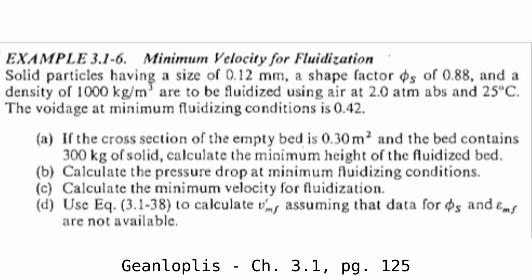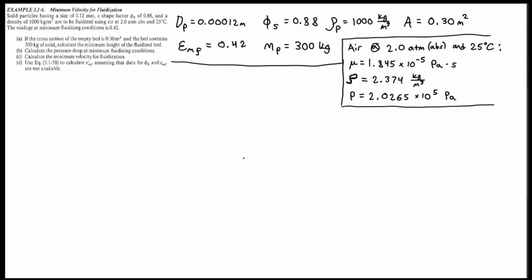Alright, let's go ahead and do an example problem of what we just talked about. This problem is from the provided packed beds chapter. I like it because while it is about fluidized beds, you have to have some implicit knowledge on packed beds as well. Alright, so I'm just kind of dubbing over this footage because I was writing pretty slow and want to speed this up. But as you can see in the top right, I have my little bank of parameters. The ones in the top box are explicitly given in the problem, while the ones in that separate box there are actually all tabulated for air at the given conditions.